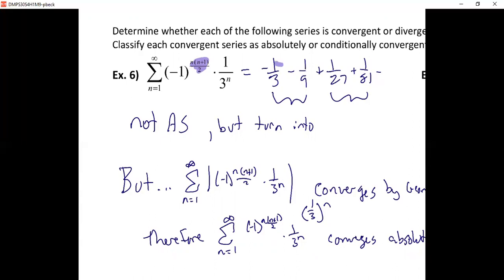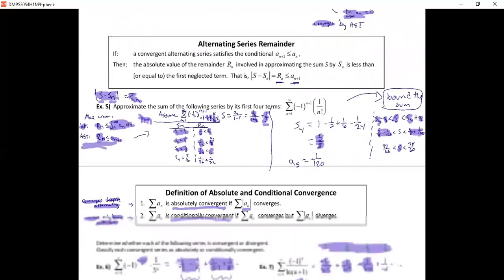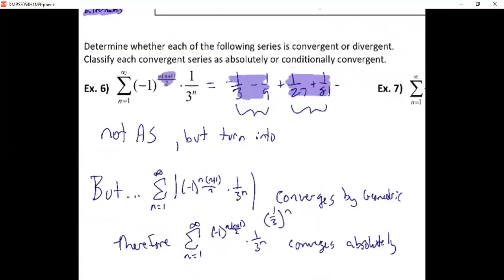What we could do is we could lump the first two terms together, the second two terms together, kind of like what we did when we had, it's escaping my mind right now, when we had telescoping series. So we can group those together, sort of like what we did with the telescoping series, to turn this into a new alternating series, like I did up here. So we can do that, but that's more work than what we really need to.